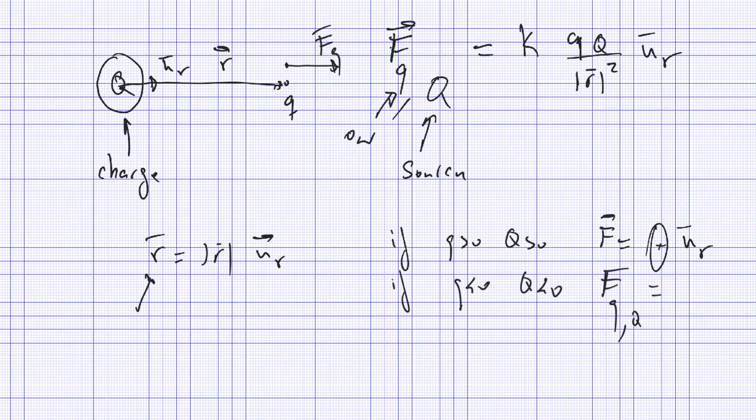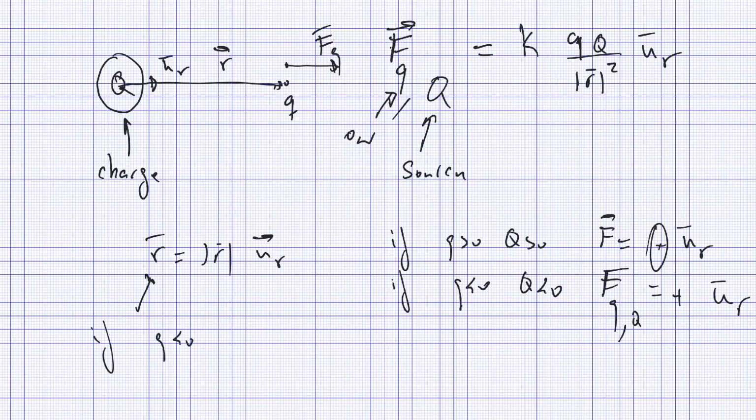So again, the force acting on q due to the capital Q will be plus, something in the direction u sub r. And again, I will find the force in this direction. But then again we find that when the two charges have the same attribute, both of them negative, the force is repulsive. The force acting on little q due to Q is going to the right, in the direction of u sub r.